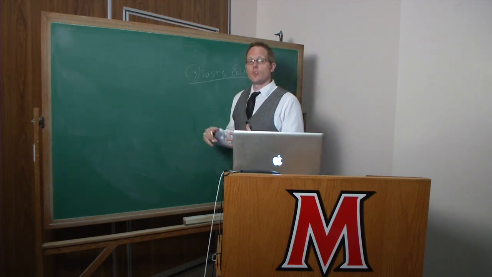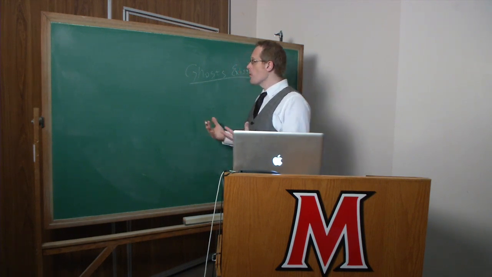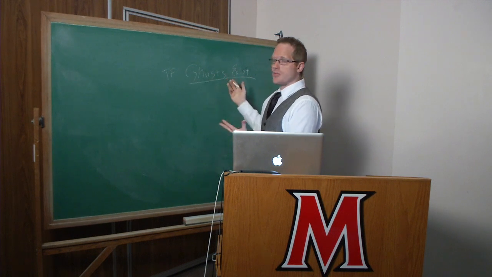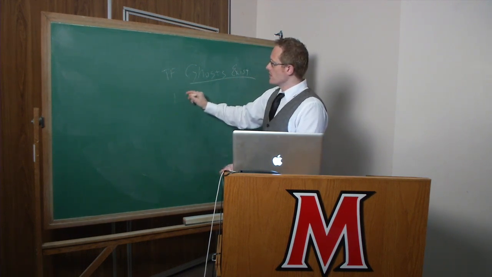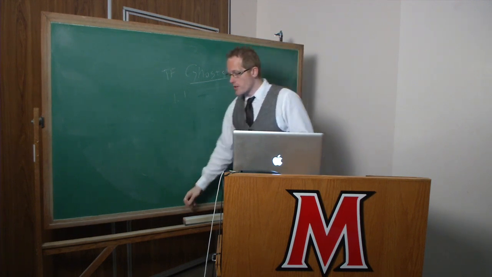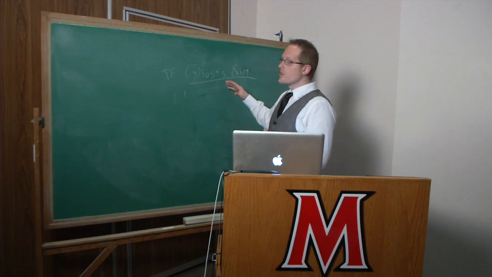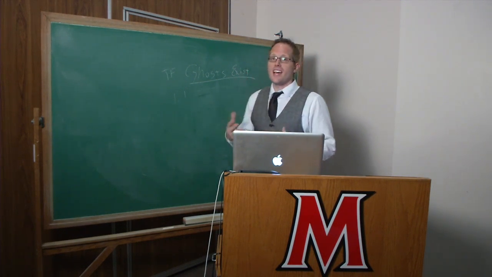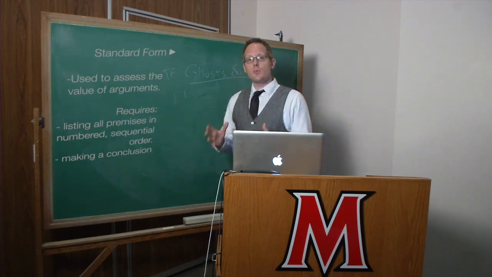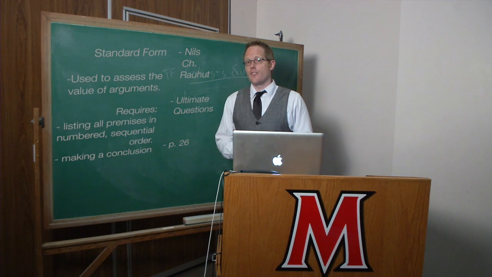Now the evidence, or the reasons, which are called your premises, are offered in support of the claim. So we would typically say, therefore ghosts exist, based on, in your book again it says, I have heard strange noises in my room. That would be a primary reason or premise to this idea that ghosts do or do not exist. Now, the reason that we use standard form is to assess the value of arguments.